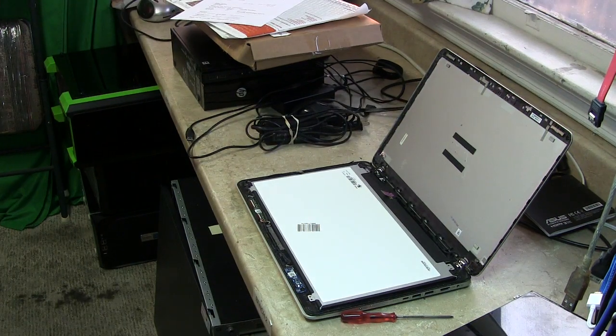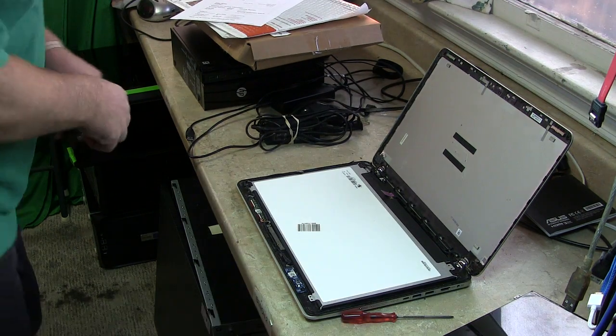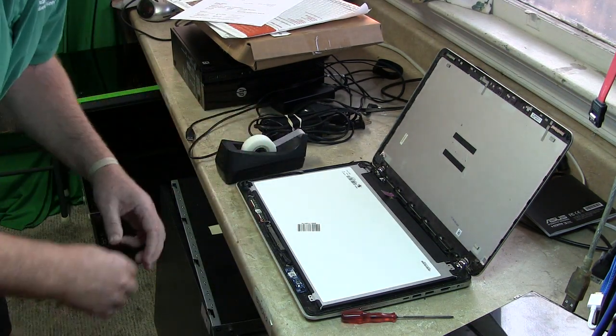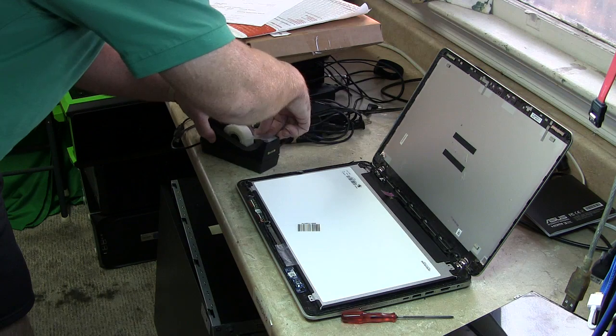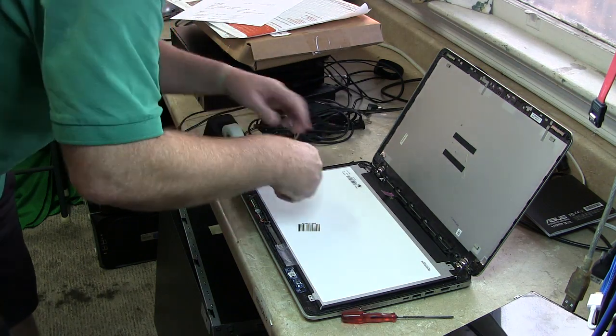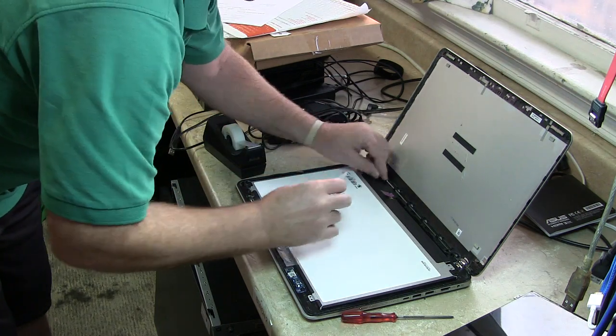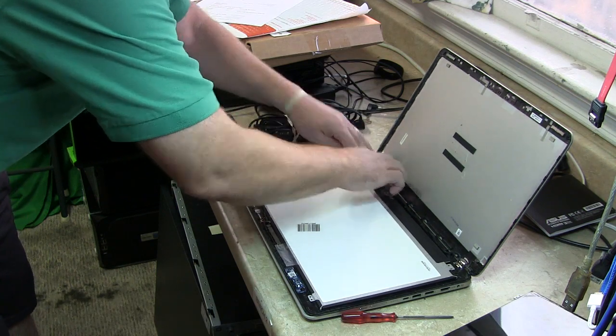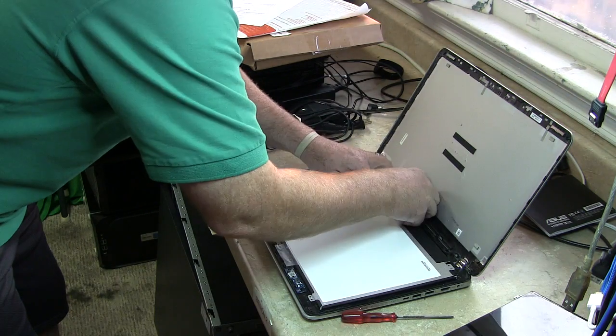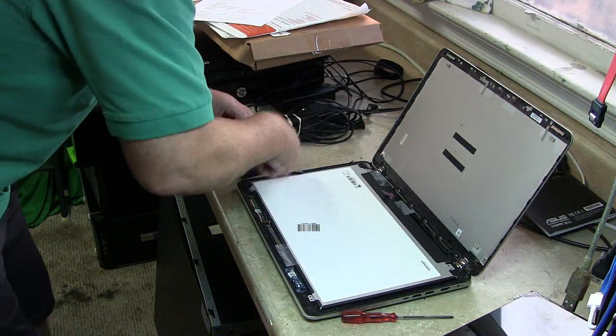Let me grab some tape. I don't know if I need black adhesive, black electrical, or just clear. I'm just going to do clear. Anytime you see something get lifted up, you just sort of lay it back down. You know, it's okay. Don't worry, it's just tape. A little adhesive goes a long ways. Trust me. Don't worry. It's not electrical.